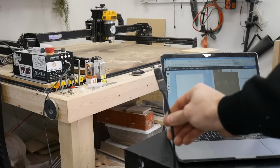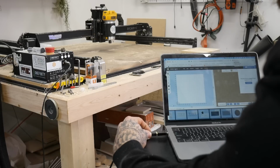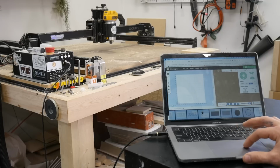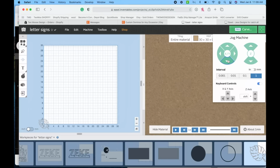Another downfall of the x-carve is you have to have it plugged in when using Easel. I've bumped this before mid-carve and it stopped the carve, which can be super frustrating. And you have to go in here and use this little display and click these small buttons. It does the job, but it just kind of gets frustrating and old after a while. And here's a close-up view of the software. You cannot move the Onefinity with these, you have to use the post-processor.